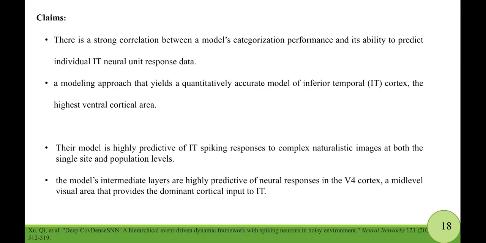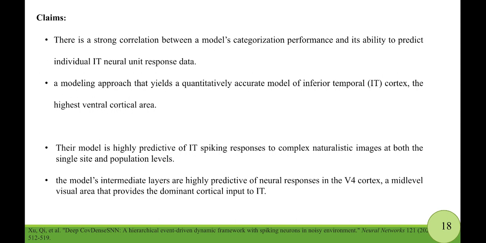So going back to the claims of the paper, the paper is claiming that there is a strong correlation between a model's categorization performance and its ability to predict individual IT neural unit response data. By a model's categorization performance, I mean the models that they proposed, which I'm going to discuss in detail, but this is just to give you a broader picture.